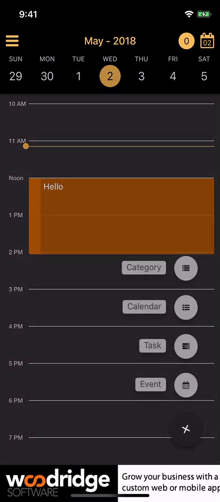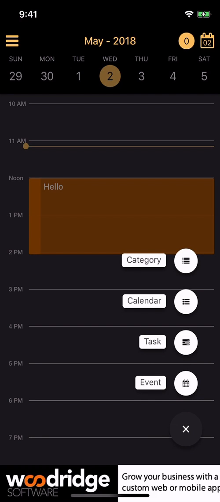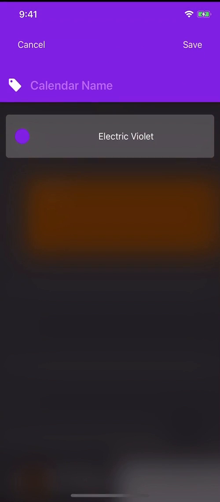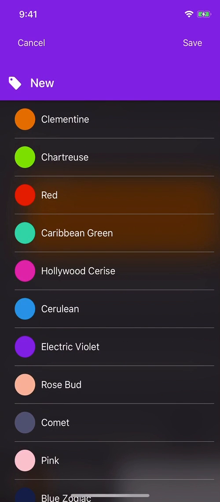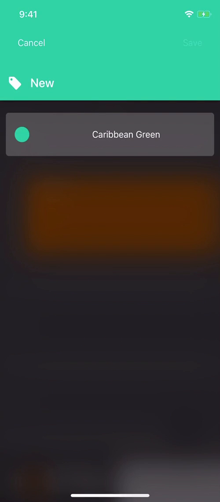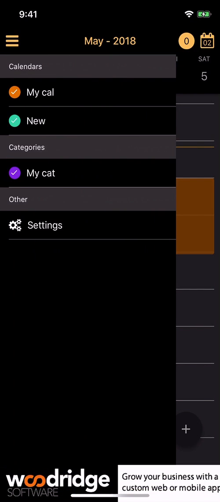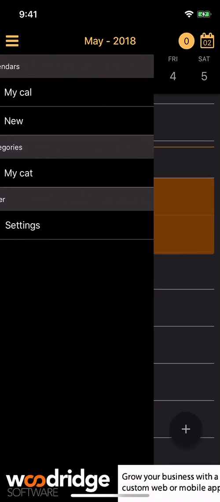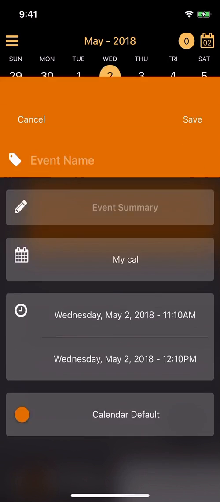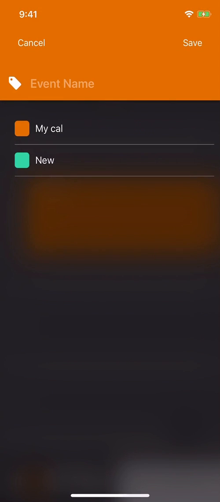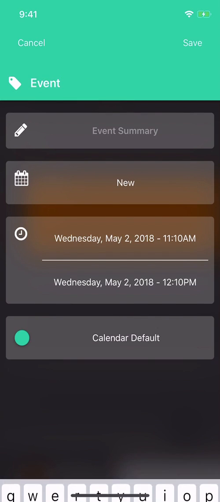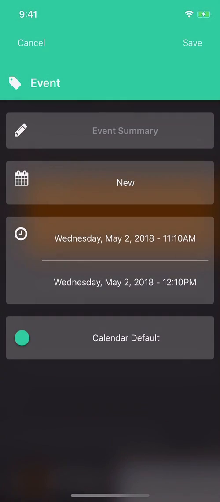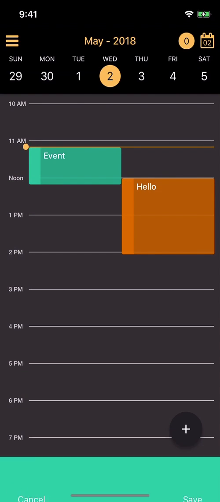Now I can go ahead and create a new calendar by clicking the plus button on the bottom. Create a new calendar, call it new, select a nice color, maybe Caribbean green, select that, look in the side menu, and I have a new calendar. So I can go ahead and create an event on that calendar, select the calendar, new, call it event, select the time. I'm just going to have it scheduled for now.